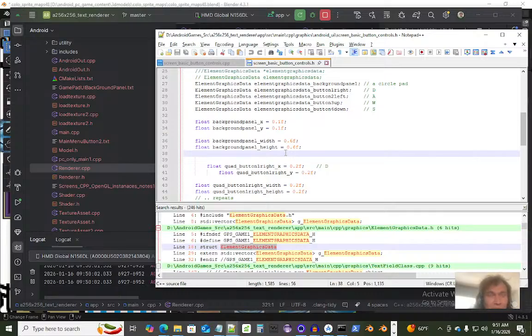Okay. Let's do it like this for now. Let's just say the X starts at -1, just like the whole screen. Or 0.9. So take up the whole screen. Y will start at, I want to say -0.5, like half of the bottom of the screen or something.